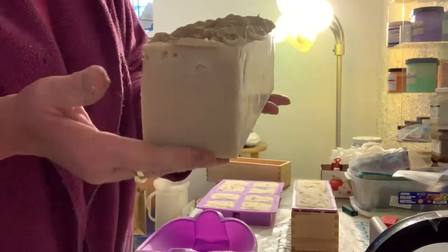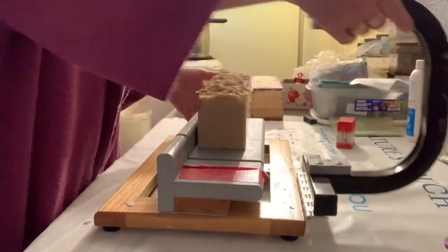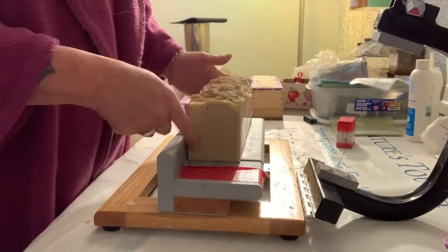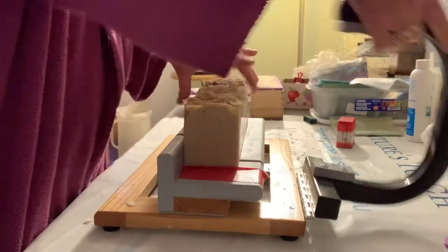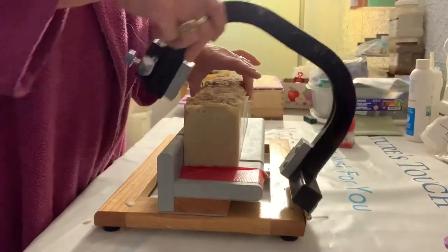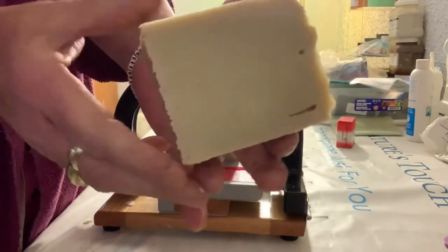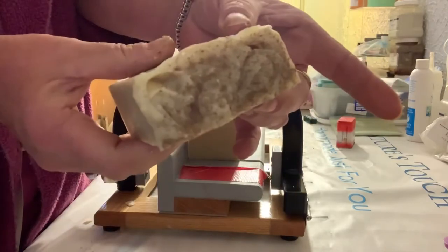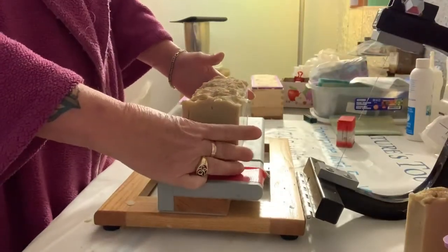And we're gonna turn this off for a minute and we'll adjust our camera and we're gonna cut these bars. One second, I'll be right back. Okay, so we've kind of come down to a different angle here. Sometimes I cut this edge off here, but it's so smooth that I'm not going to. So we're just gonna cut it into a bar. Beautiful. And it smells so good. I usually get 9 or 10 out of these.